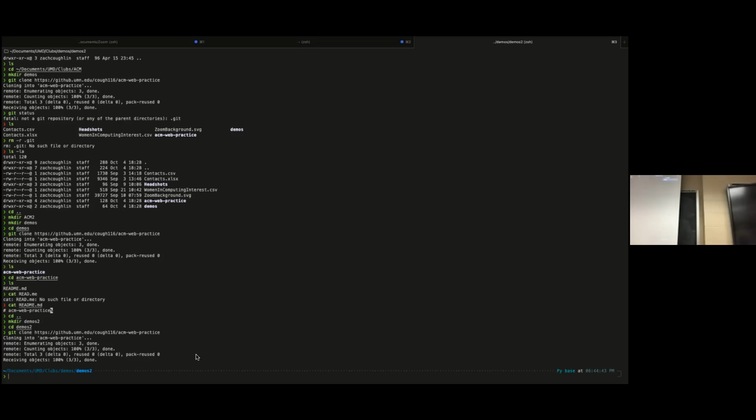Alright. Maybe just turn it off, turn it back on. Mac should have Git going. You just have to download those developer tools.